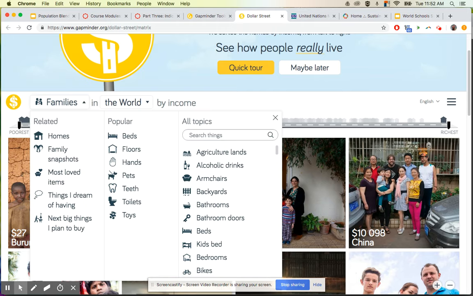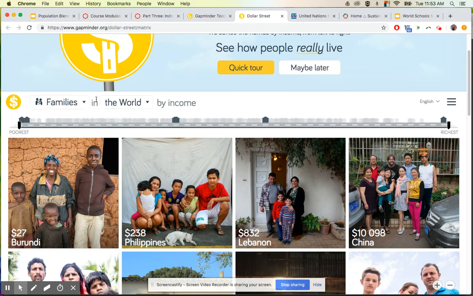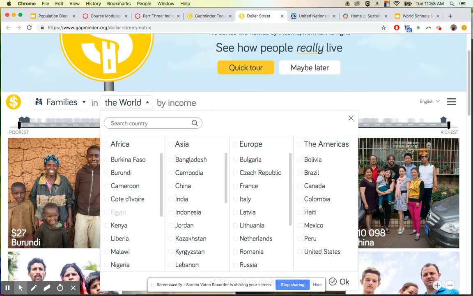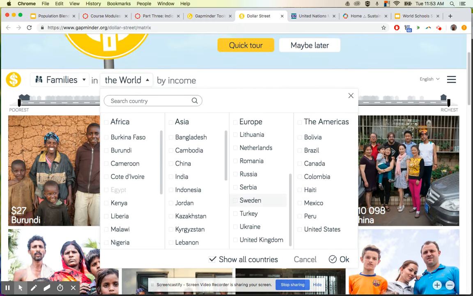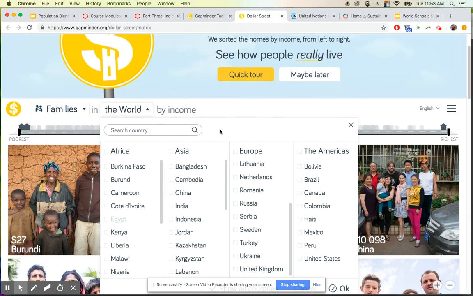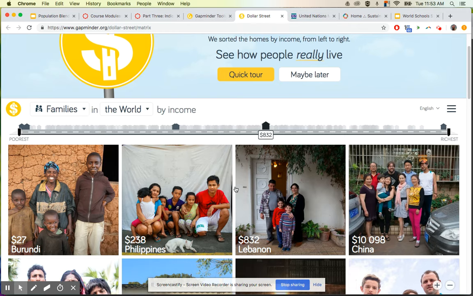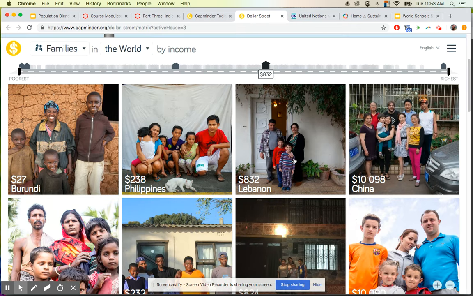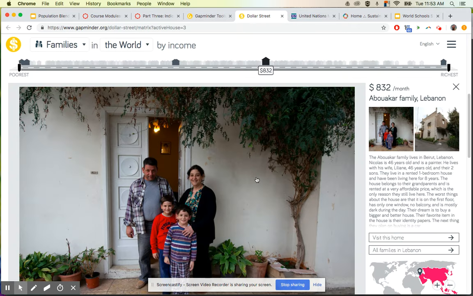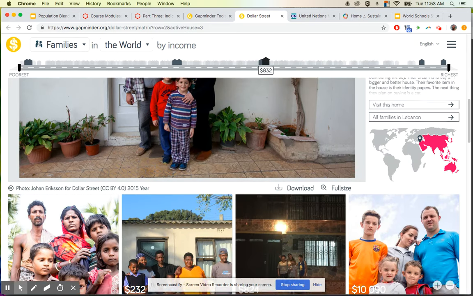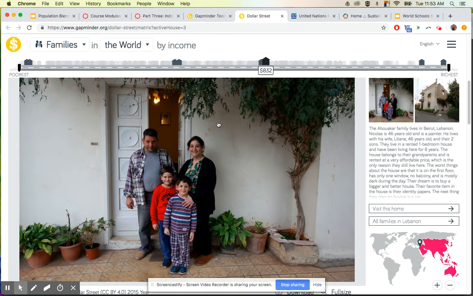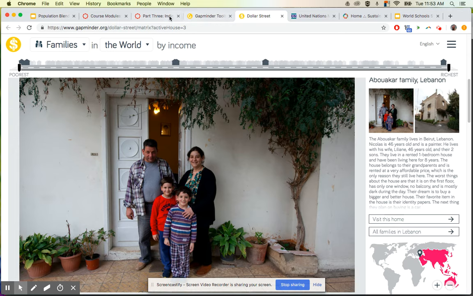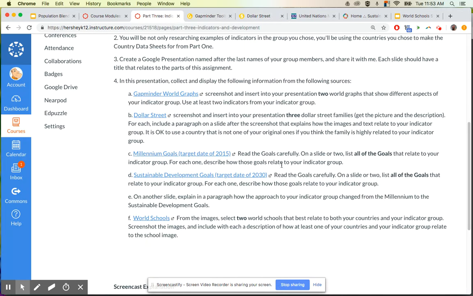You can actually choose from all kinds of things that have to do with people's lives. You can choose specific countries, so you can look for ones that you worked with. If by some strange chance you can't find all of the countries, that's okay to pick a similar country if you want to. And of course, when you find something, if you click on it, you're going to get a picture, and you're also going to get a description. So this is what you screenshot and then describe how it's related.